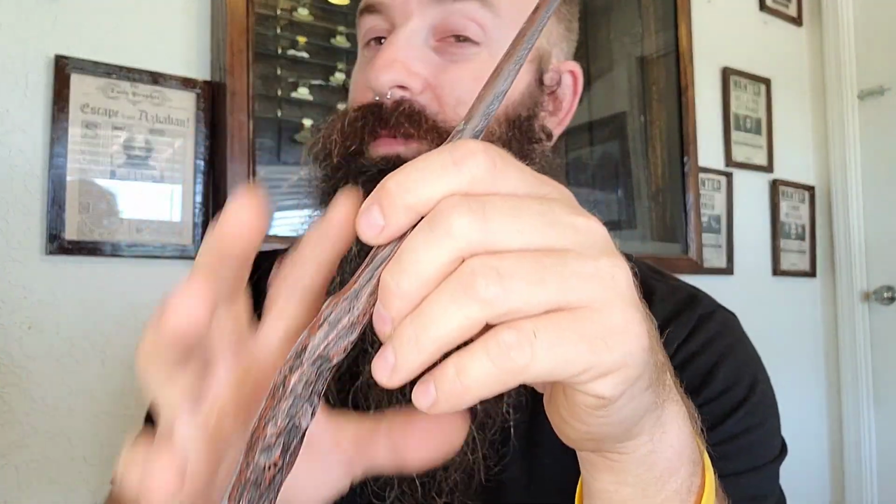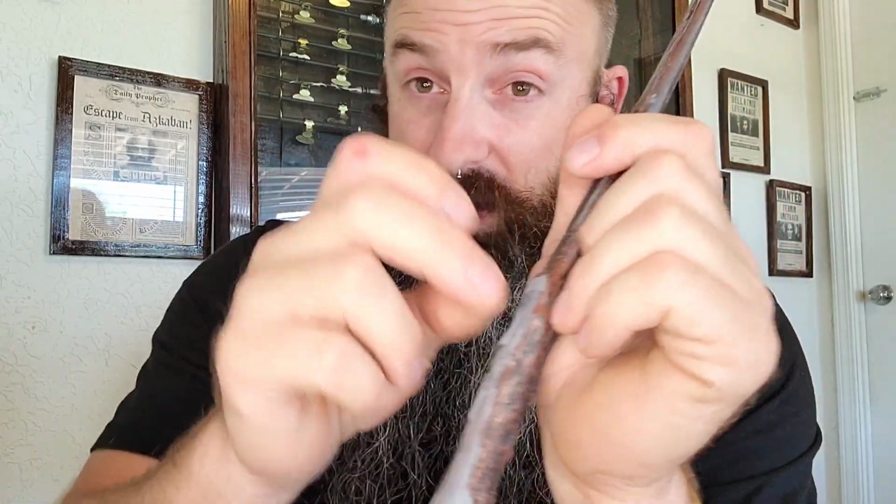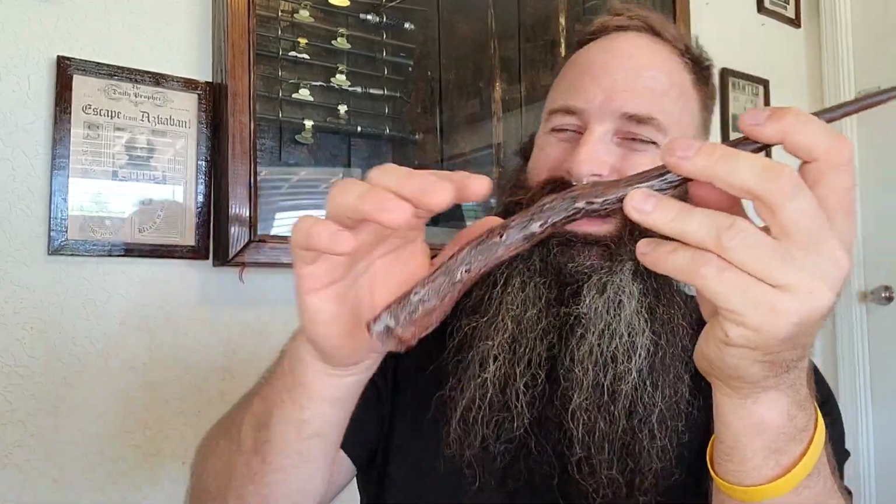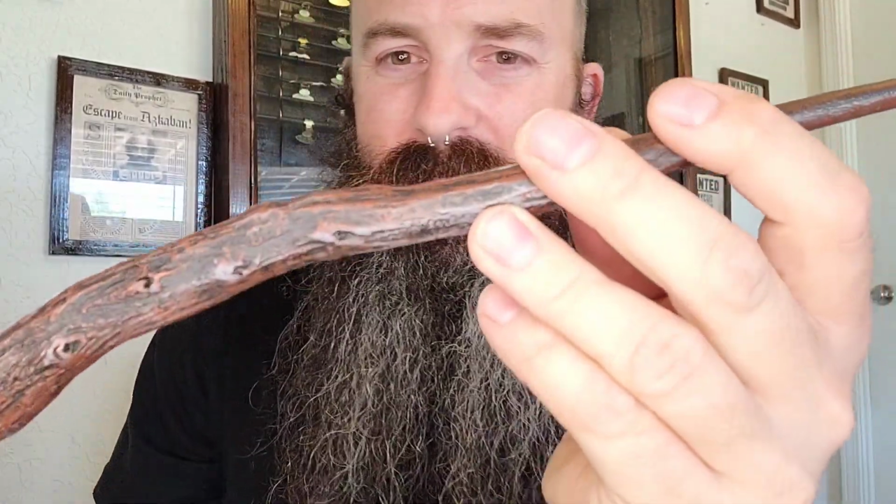They did do a good job by not putting too much gloss on. Some of those ones I have, they put the gloss on really heavy, the clear coat, the varnish, and you could actually see the big spots where they put too much. It looks terrible, but they did a good job on that in that retrospect to this wand. But this looks like you just walked up to a tree. This one has a slight bang. Okay, let's do this up. Let's put some gray in here for whatever reason.